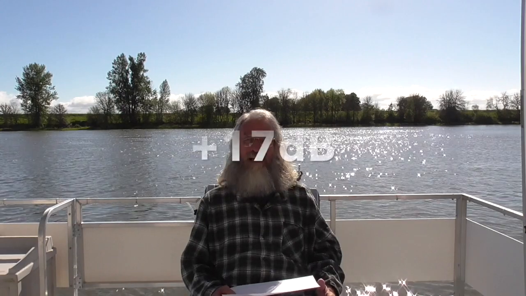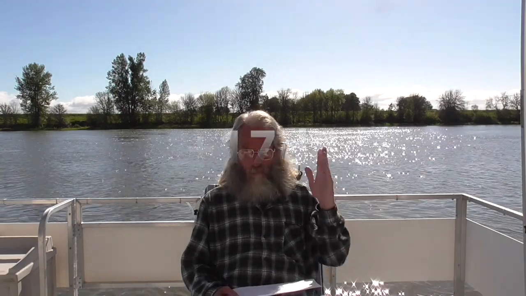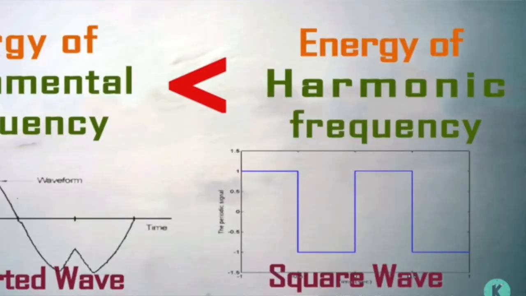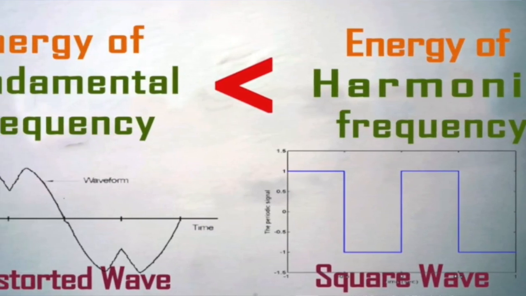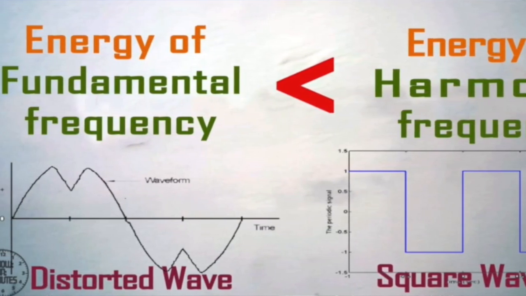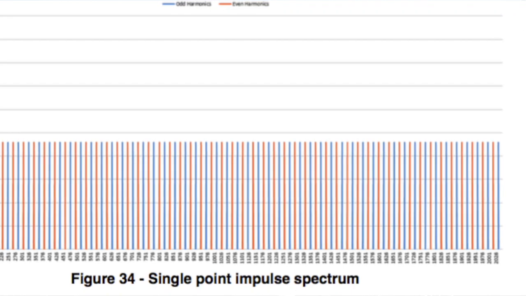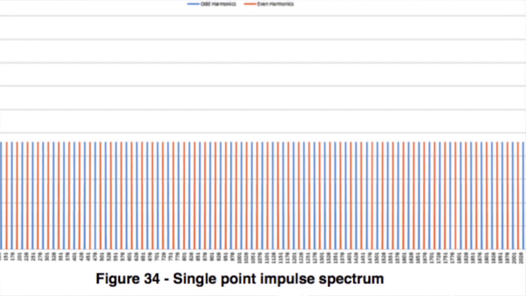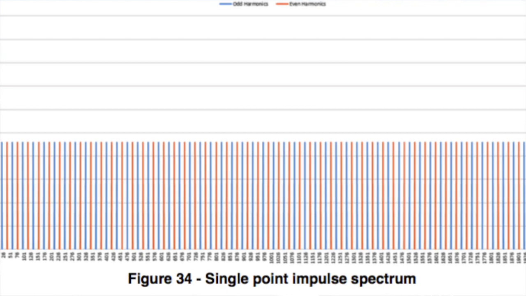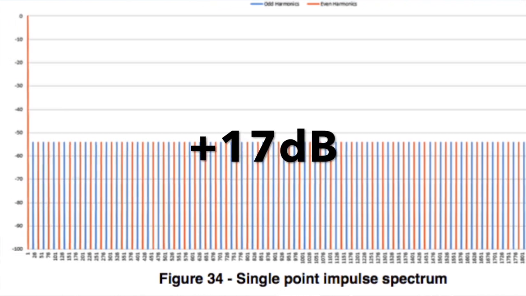But now, what is it for an impulse? That's the really bad one. For an impulse, the THD is plus 17 dB. So plus 17 dB for an impulse. That satisfies the condition that they said was the distortion for a square wave. The harmonics are bigger than the amplitude of the fundamental. Now, the individual harmonics are not bigger than the fundamental. The individual harmonics are exactly the same size as the fundamental. But if you add them up for 50 harmonics, you get an answer of plus 17 dB.